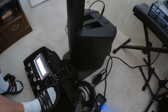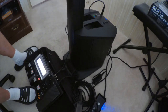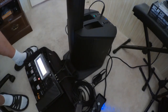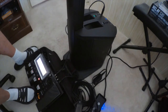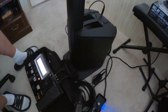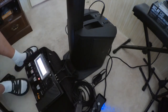So with the pedal back, you're just getting distorted guitar. When you fade the pedal in, you can get the pipe organ. So I think it's this one I could do. This has a function where you hit this, it'll hold the pipe organ, and you could solo over it with the distorted guitar. Really, really cool.